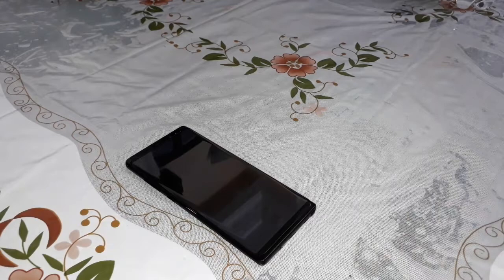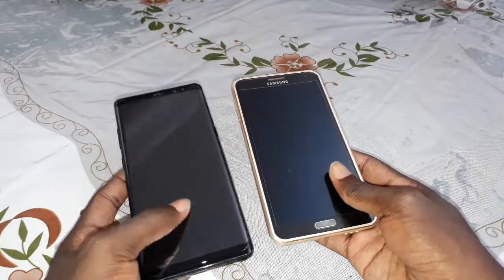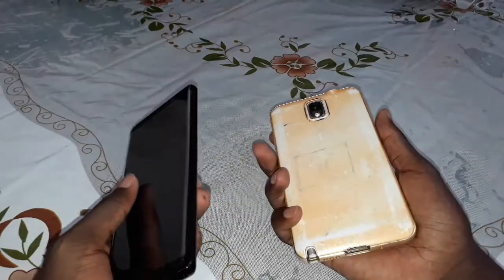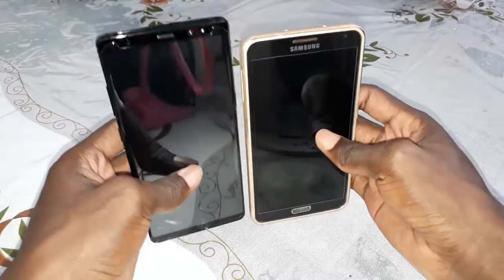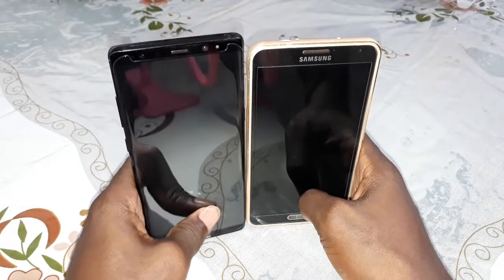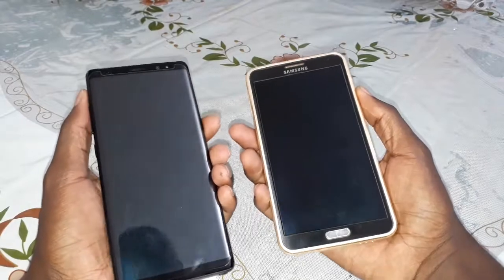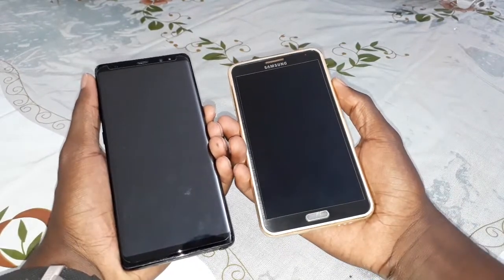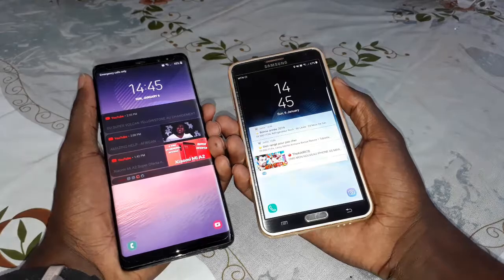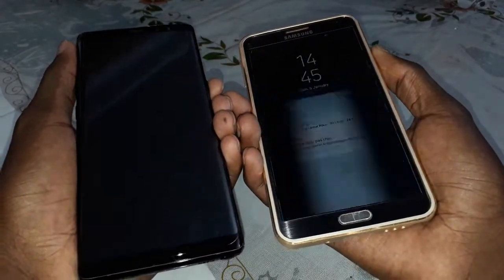Okay. Let me just show you something. This is a Samsung Galaxy Note 3. Look at the difference between the size. What? Okay, look at the size of this screen. Are you ready? 1, 2, 3, 4. Let's go. What? I can't believe this.